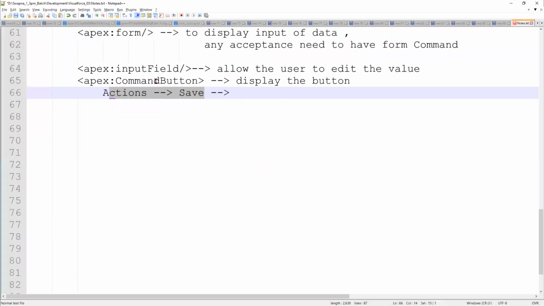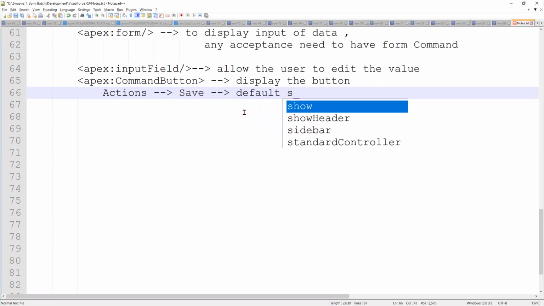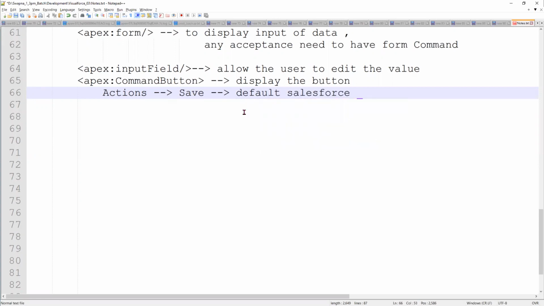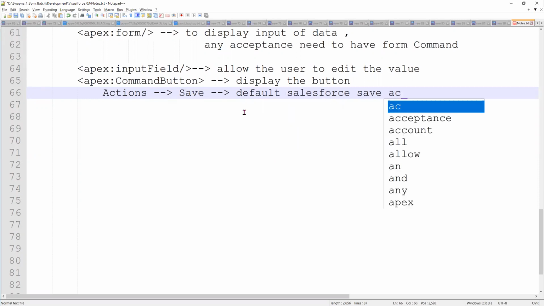So this save action is a default Salesforce functionality. Action save is the default Salesforce save action.